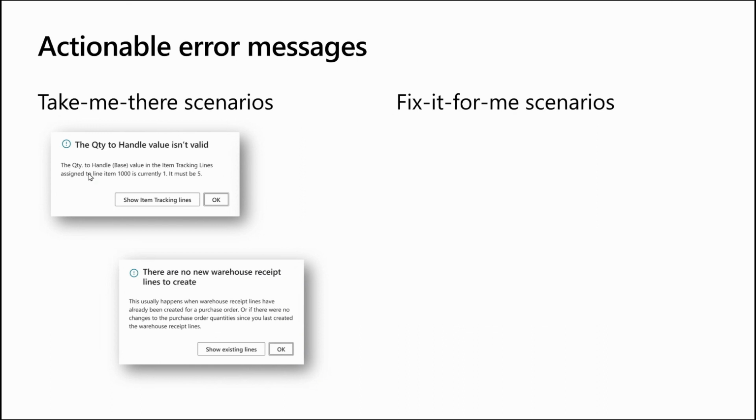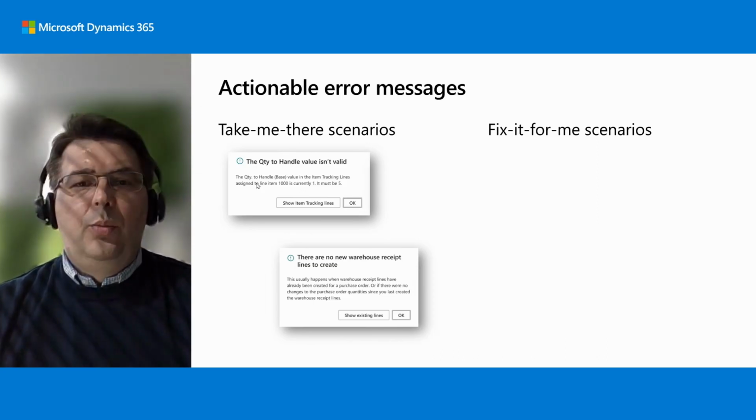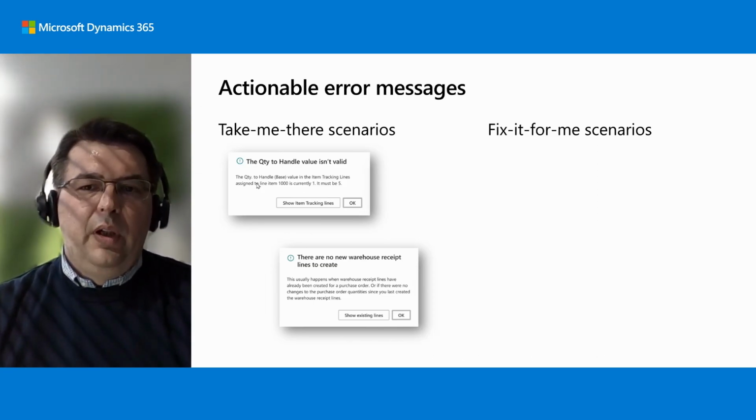You could also say, then, why all errors don't have such actions? Well, when deciding which action to put on the error dialog, you need to ask yourself, are you certain the user will have permissions to get to the page you're navigating him to? Otherwise, you risk annoying the user even more with an extra permissions error. Is it user's responsibility to change some setup pages you'll navigate him to? That's also the reason why the number of these Take Me There or Fix It For Me scenarios may end up being smaller than you initially thought, and smaller than the number of other error scenarios.